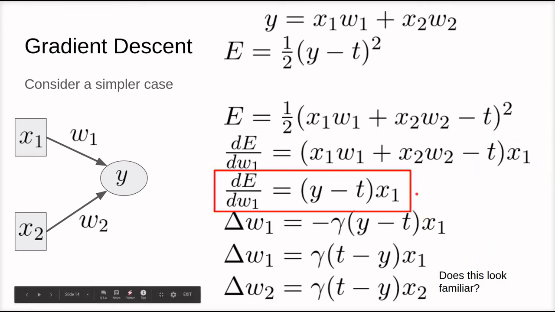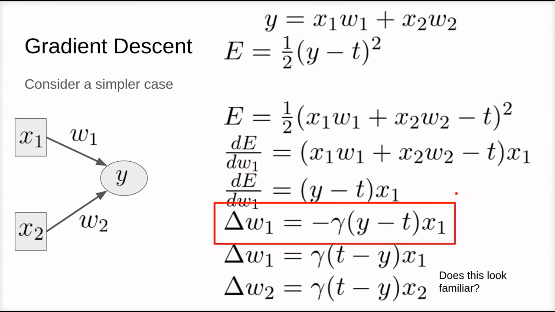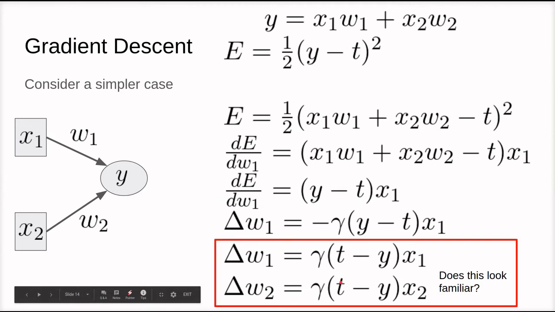And then, just to tidy things up a bit, we rewrite this as the output of the network minus the target times the input x1. To make the actual weight update rule, we multiply it by the negative learning rate, which makes this a proper gradient descent algorithm. And again, just for tidying things, we will take the negative inside, and we see that the weight update rule for weight 1 is simply gamma times the target minus the output, or the error between the two, times the input x1.